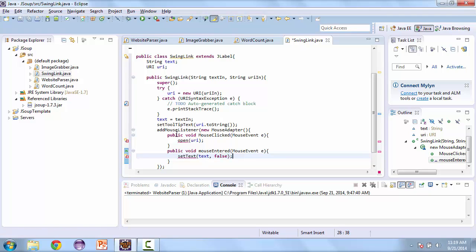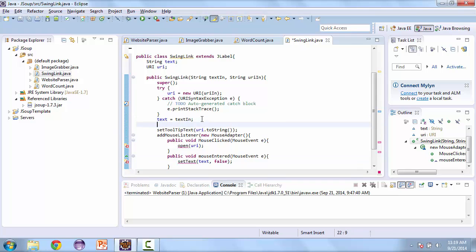So it's going to take the text and a Boolean variable. And here, before we set the tooltip, we'll set the text. And this time it will be equal to true. So this method that we're going to create is going to take the text input, and then the Boolean variable is going to determine if it's underlined or not.